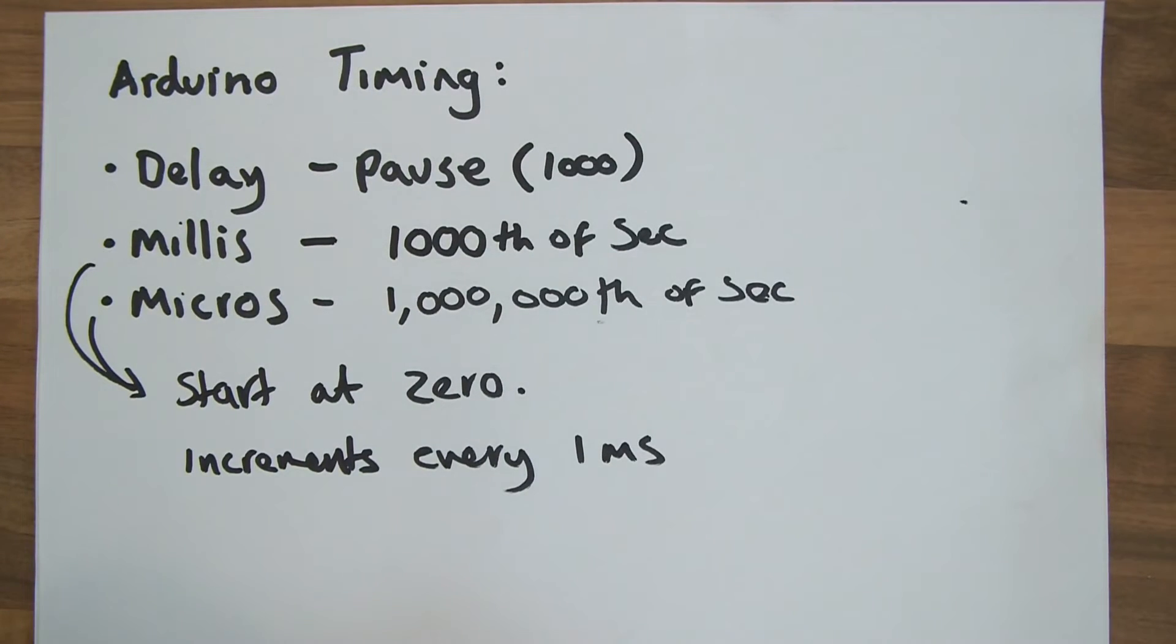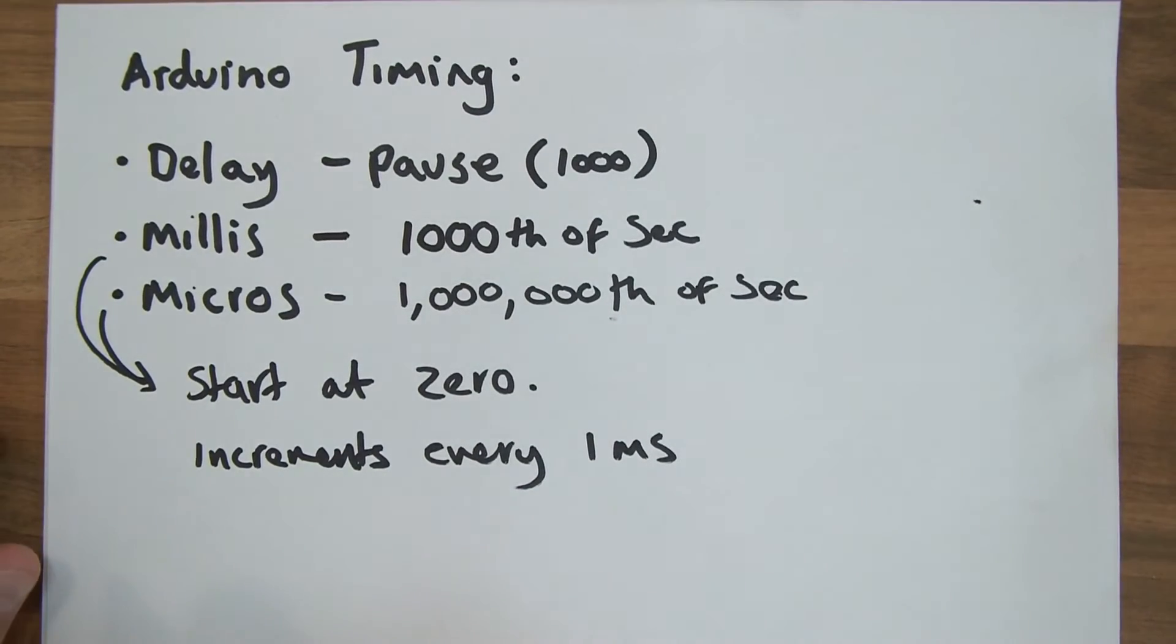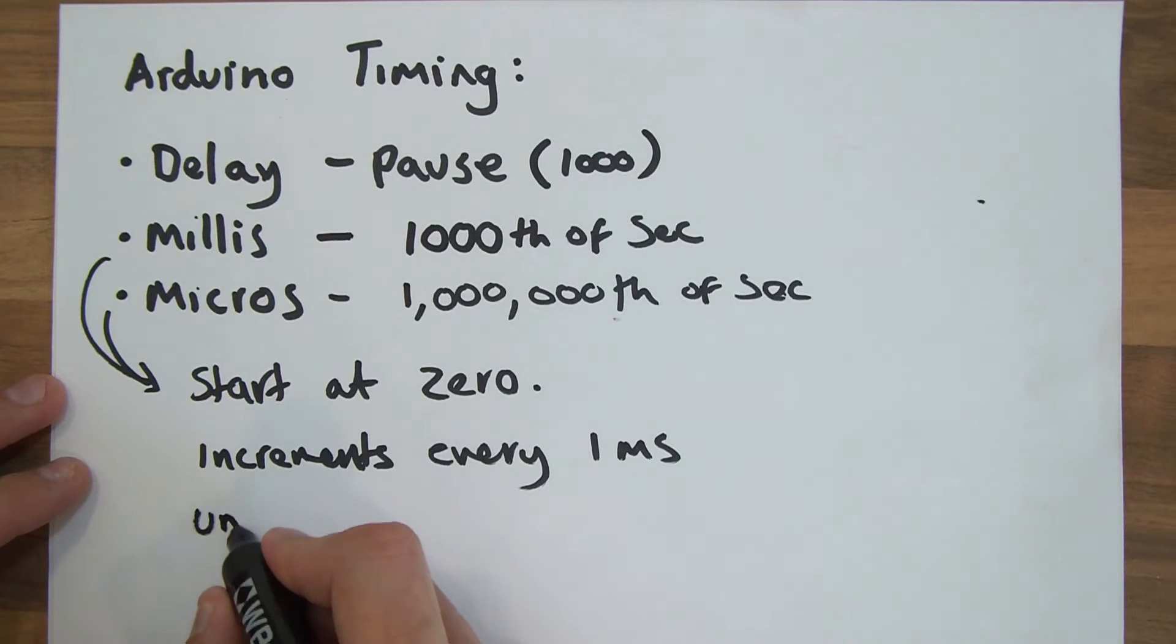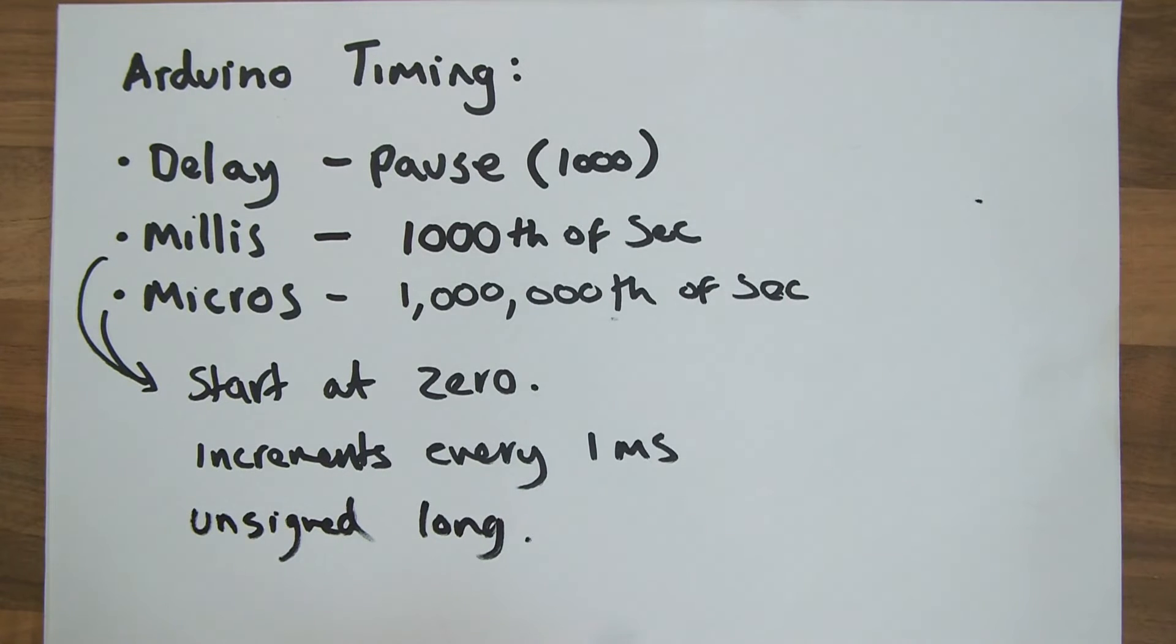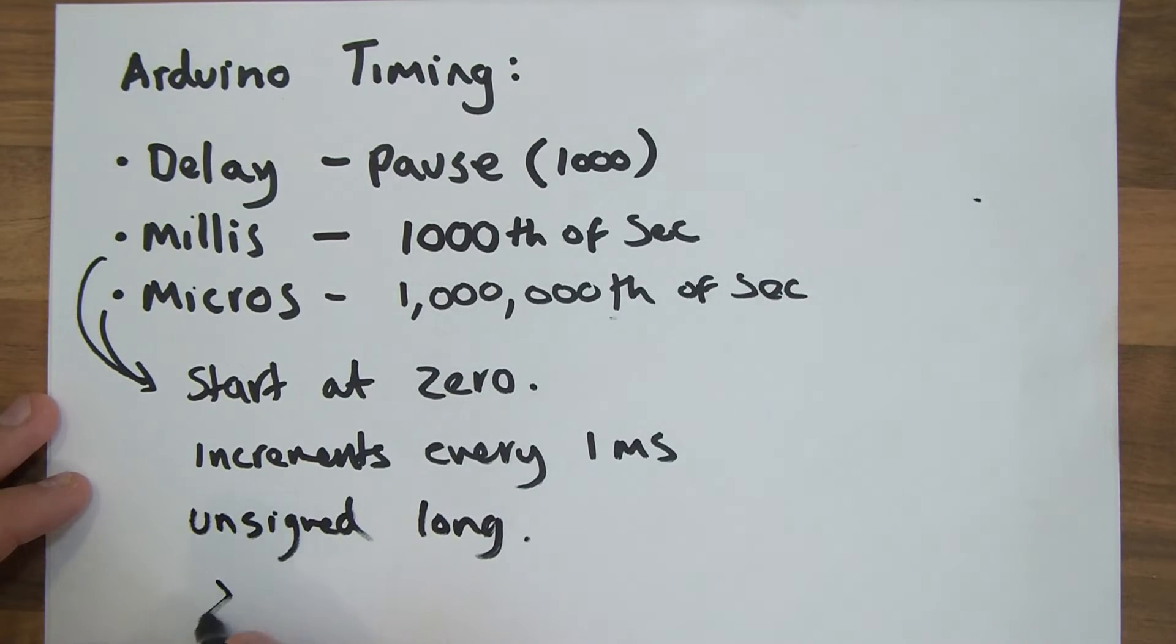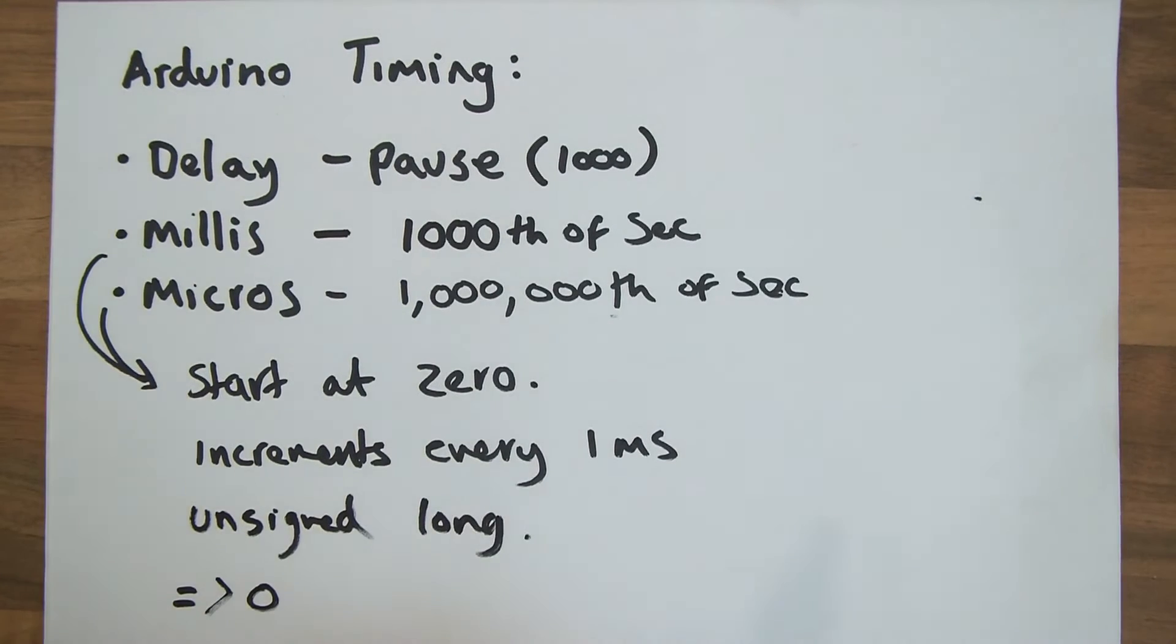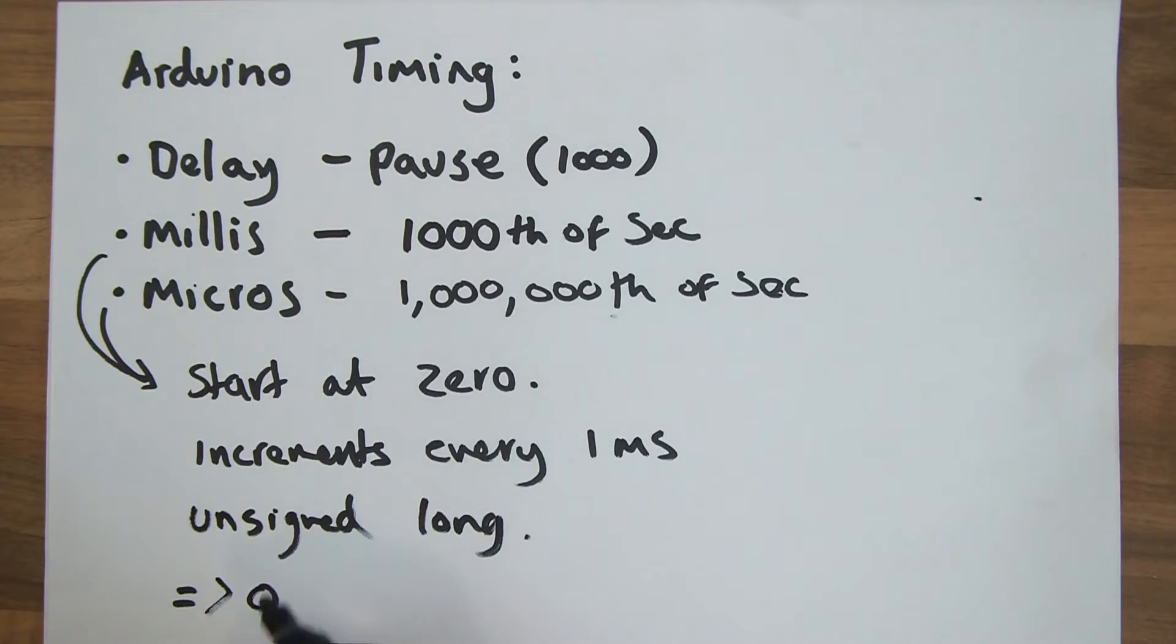So now we need to know a little bit more about this in order to make any use of it. Something I need to mention about these millis and micros functions is that they use a variable type called unsigned long. So unsigned long, what exactly does that mean? Unsigned means that it's positive only. So you can only have a number greater than zero, or equals or greater than zero. So unsigned means greater than zero basically. In other words, no minus. It doesn't store a minus value, which makes sense because time since the Arduino was started minus, that doesn't make sense. So unsigned equals or greater than zero, that's what unsigned means.